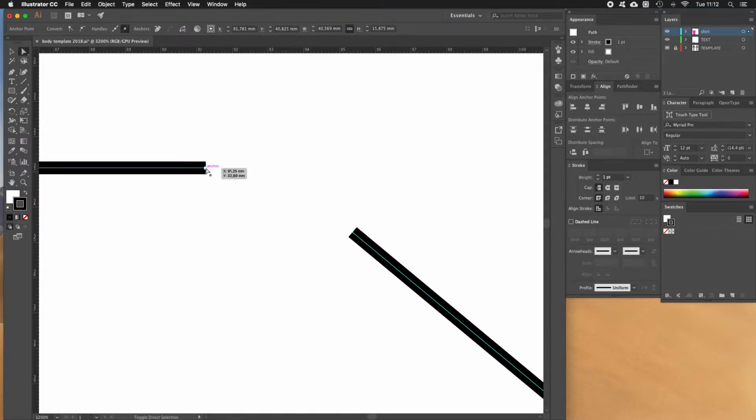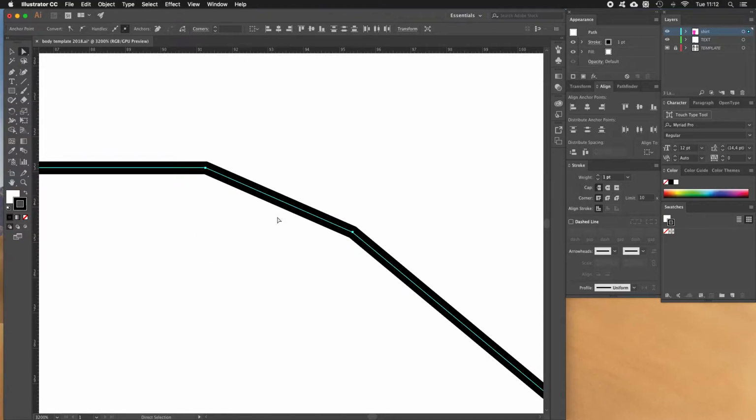I'm going to hold in shift and select this first anchor. You can see that again it's going to give me a solid color at my anchor point. Holding shift, select the second anchor. Again, it's going to give me a solid color on that. And for Windows, it's going to be Control J, and Mac, it's going to be Command J. And you can see how it's joined.